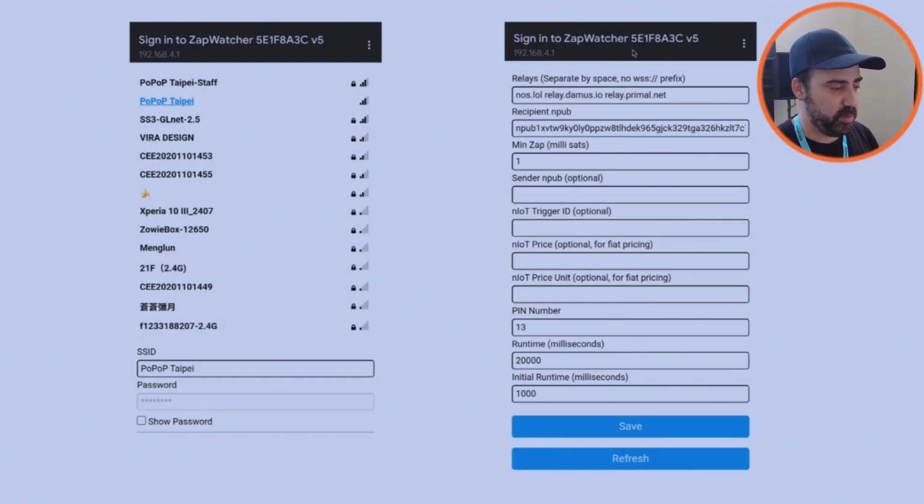You are supposed to get your own Wi-Fi name, and when you fill the details, place here your npub, and place here 3 relays. I recommend these specific 3 relays: nos.lol, relay.damus.io, and relay.primal.net, with a space separating between them. After that, you can just send yourself a zap, connect it, and wait for it to blink for a second.